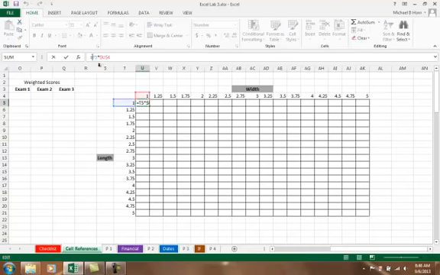So I'm going to say $T5. Only half the coordinates have a $ sign in front of it. So that part of the coordinate remains fixed, but the second part can move. It's relative. And then I've got to modify the other part of this because I want to stay in this column, but I always want to stay in this row. The columns can move, but I want to stay in that row. So I'll take the $ sign out in front of the U, and again, turn that into what's called a mixed reference, because I've got one absolute and one relative reference in it.